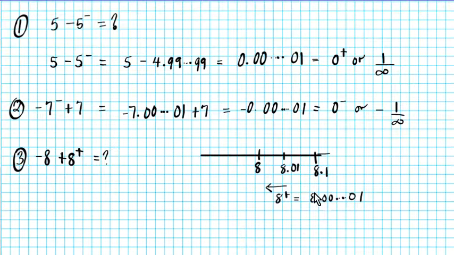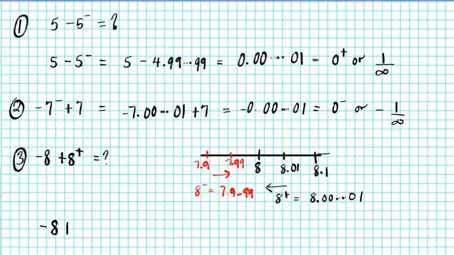And then from the left is 7.99, infinite number of 9s. Okay, so that's 8 from the right. If you're coming from the left, 8 from the left is 7.9, infinite number of 9s, 99, because over here you have 7.9, 7.99, and as you get closer to 8 from the left, you have more 9s. Okay? Alright, now let's input that into our computation here.